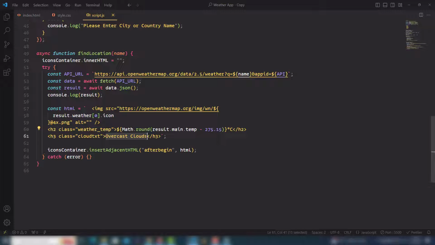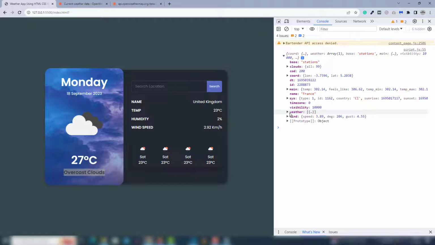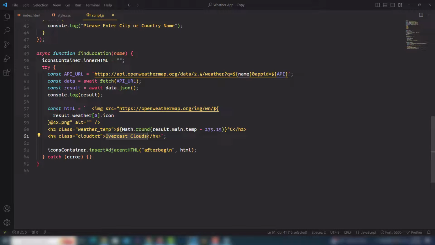The next thing is we need to display the description, right? So inside there I need to get the description from there. So let's find the description. I need to select the weather and get the description like this one. Inside the weather I have a 0 index and a key called description, so we need to select it.